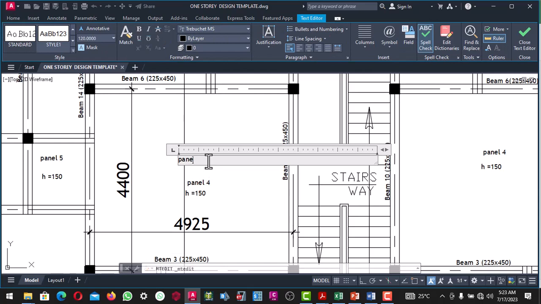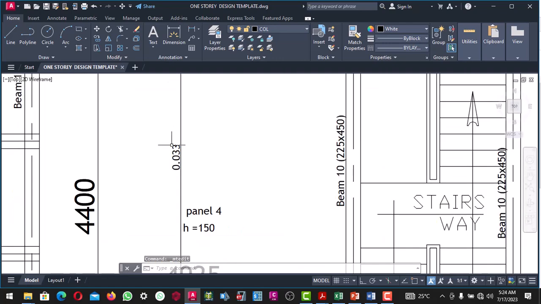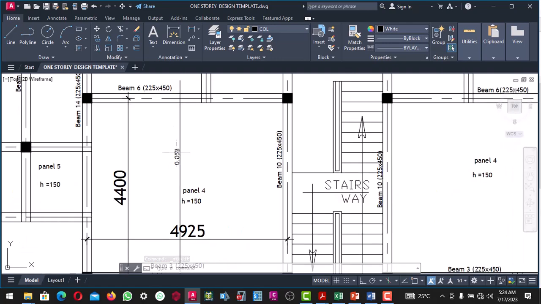So here we have 0.0, I think 3, let me check again. Okay, 33. So this is the moment coefficient that we use to design for this reinforcement.